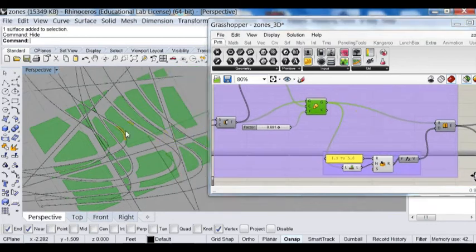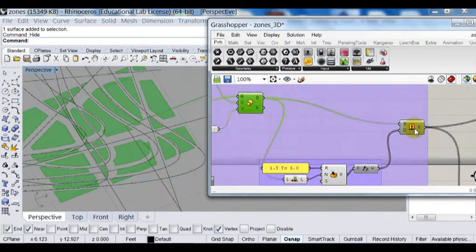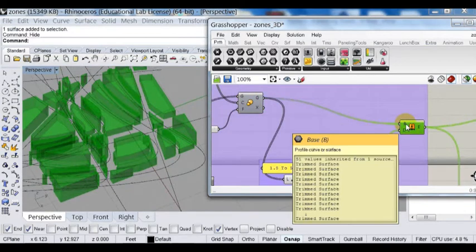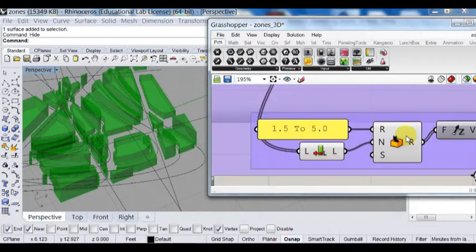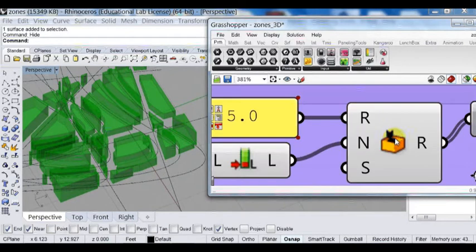Then the next thing I want to do is extrude these zones into three dimensions, right? In this case, it should be the z-axis. I want to extrude up. So here you can see this is the unit Z, which defines the vector, the orientation is vertical. The values I want to extrude along z are actually random. So here is a random component. Looks like a little cat right here.